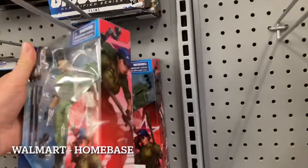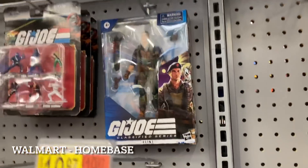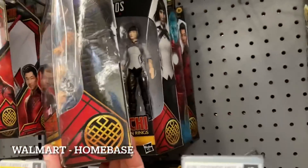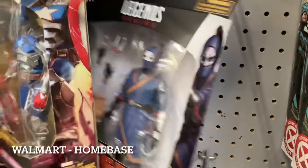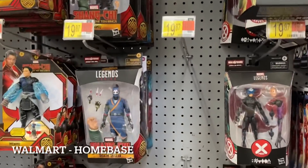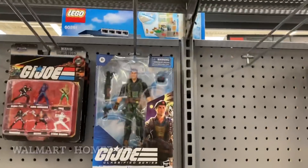Home Base Walmart has restocked once again on GI Joe. We have two Cobra Commanders, two Lady Jays, and two Flints out - still don't have the new wave, meaning the Infantry Trooper and Zartan. They also finally put out the new Marvel Legends: Wen Wu, Zei Ling which has been the hard one to find, AI Tony Stark, Shang-Chi, Civil Warrior, and Death Dealer which has also been hard to find. They are loaded and locked with new product. Wrestling and Star Wars look the same as recently. Cool to finally see these Marvel Legends out here for people who need them.